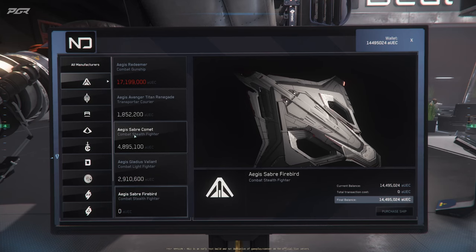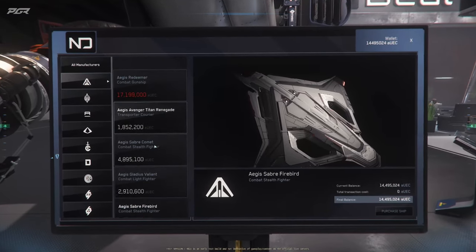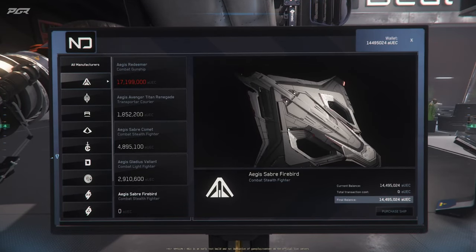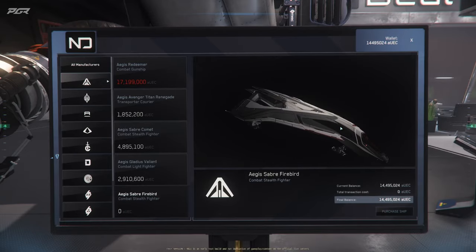But this is just a regular Saber though. It's not even the Raven model. So I'm not sure what the price will be for it. But yeah, so those are the vehicles.